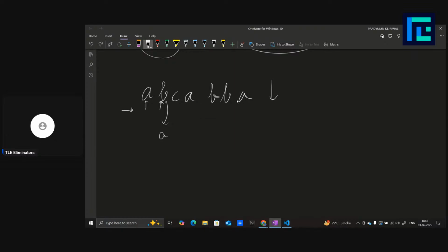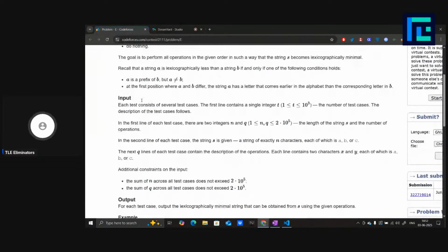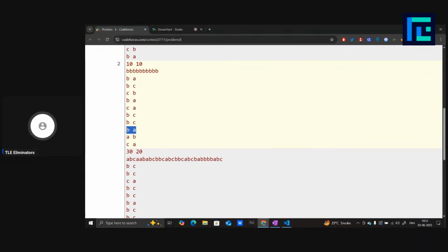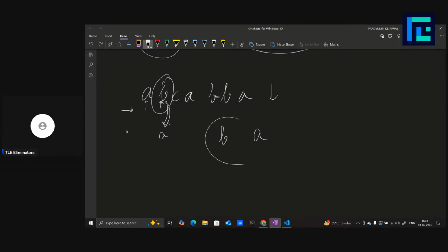That means that our entire priority is this thing right here, because this one we have already minimized. So first we have to minimize this one, this is A, then we have to ensure that this is minimal. So if there is any way to convert this B to an A, then we will definitely do that. So what ways can be there? One way is that there is a BA operation somewhere in the list of operations. So in this list of operations that we have been given, if there's a BA somewhere in this list, then we can definitely use that BA.